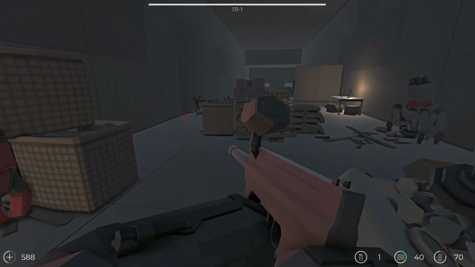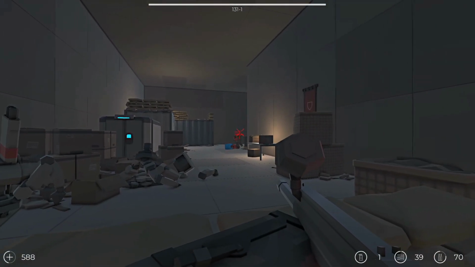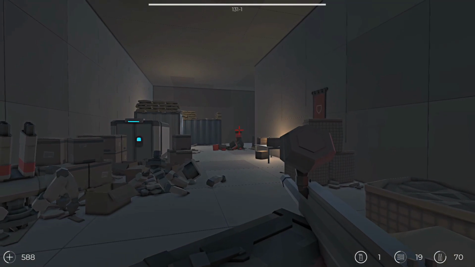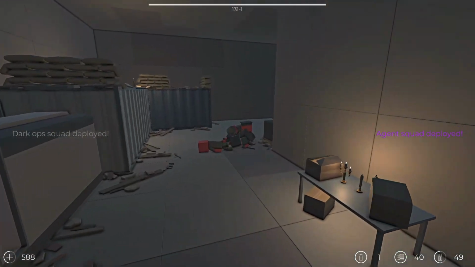Oh my, that's not gonna... Okay, I think I'm pretty much toast, but we'll see how this plays out. See, I could cheese him. I can be really cheesy here and just crouch behind cover. I sort of switched between crouching and standing.